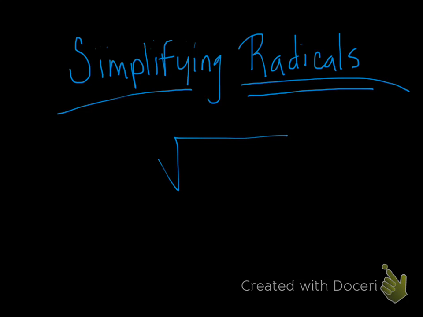Radicals can be any root, whether it's the square root, which is implied when you look at the symbol without the little index number. This is called the index. But there are other things, not just square roots. There are cube roots, fourth roots, fifth roots, and so on. The radical is just a symbol telling us that whatever is inside, what we're seeking is the number times itself, if it's a square root, the number times itself 3 times, if it's a cube root, and the number times itself 4 times would be a fourth root.